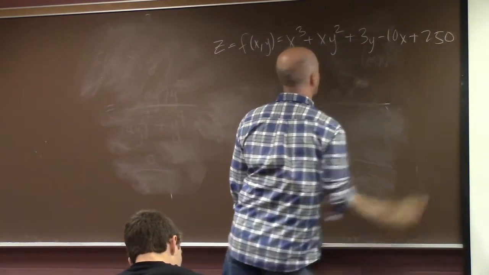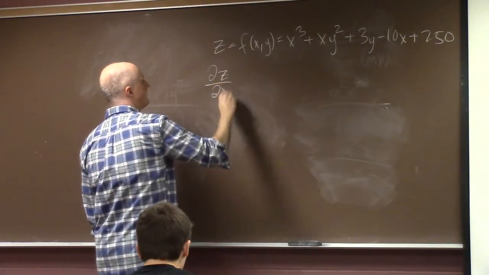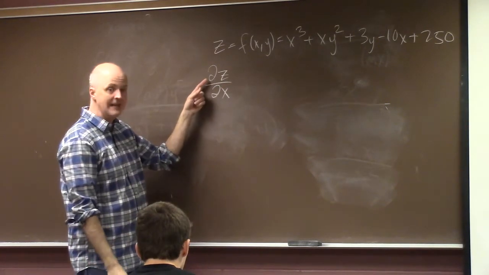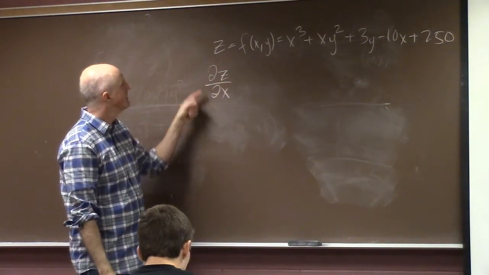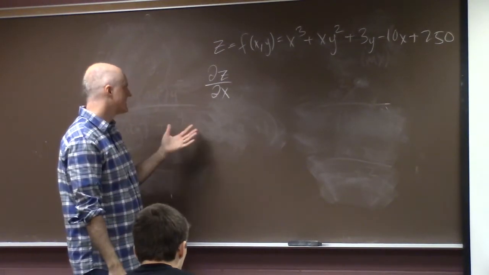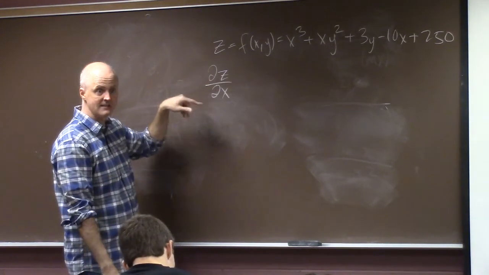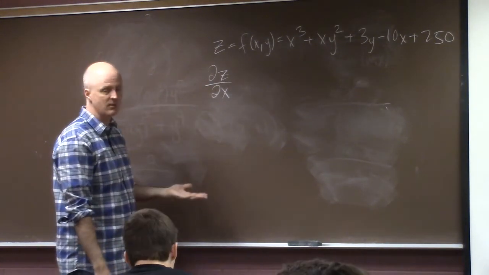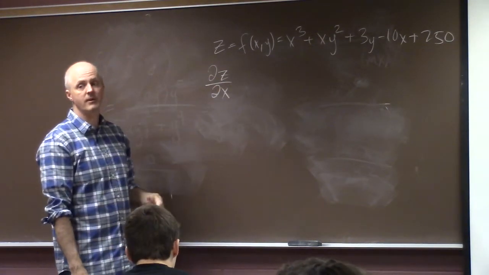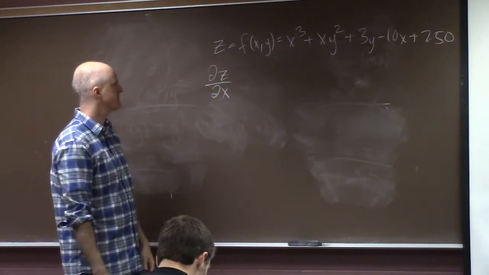All right, we took the partial derivatives the other day on Monday. Again, here's the notation. It's okay if you look at this and you say dz dx. You can think of this as sort of a fancy d if you like. Some people say it that way. Other people say partial z, partial x, to emphasize it's a different symbol and that it's a partial derivative. Anytime you've got a function that's got more than one independent variable, its derivatives with respect to each variable are called partial derivatives.